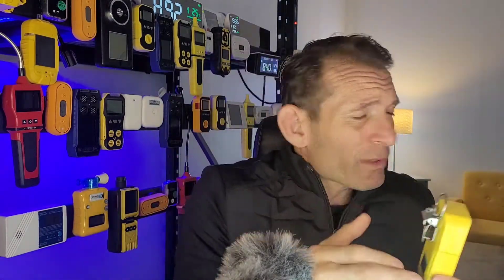What about formaldehyde or other specific gases? If you know your specific gas — if it's formaldehyde, you must get a formaldehyde detector; if it's ethylene, you must get an ethylene detector; if it's methane or any specific VOC — then I recommend getting that specific detector. This is a general detector for all VOCs, which is why sometimes they use the term total VOC, or TVOC.